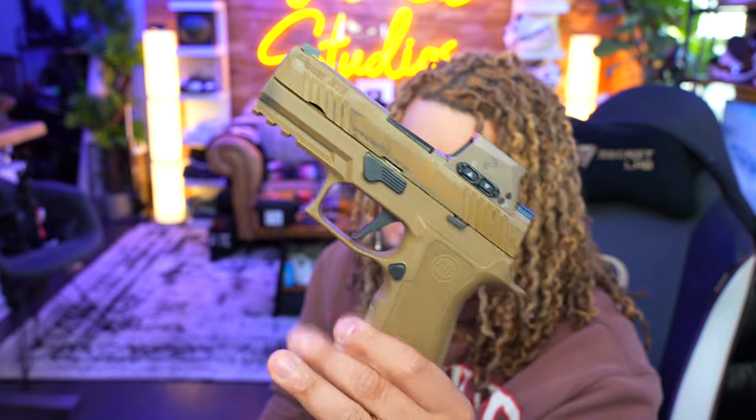The M18 is the more compact version compared to the M17 full-size, and I like this gun. It definitely surprised me. A lot of people are against the price point, but the optic is phenomenal. For those into clone-correct military guns, this is pretty close. Let me know your thoughts and opinions down in the comments. I love y'all, appreciate y'all as always. I'll see y'all on the next one. It's your boy Tony D2 Wild, checking in, checking out. Peace.